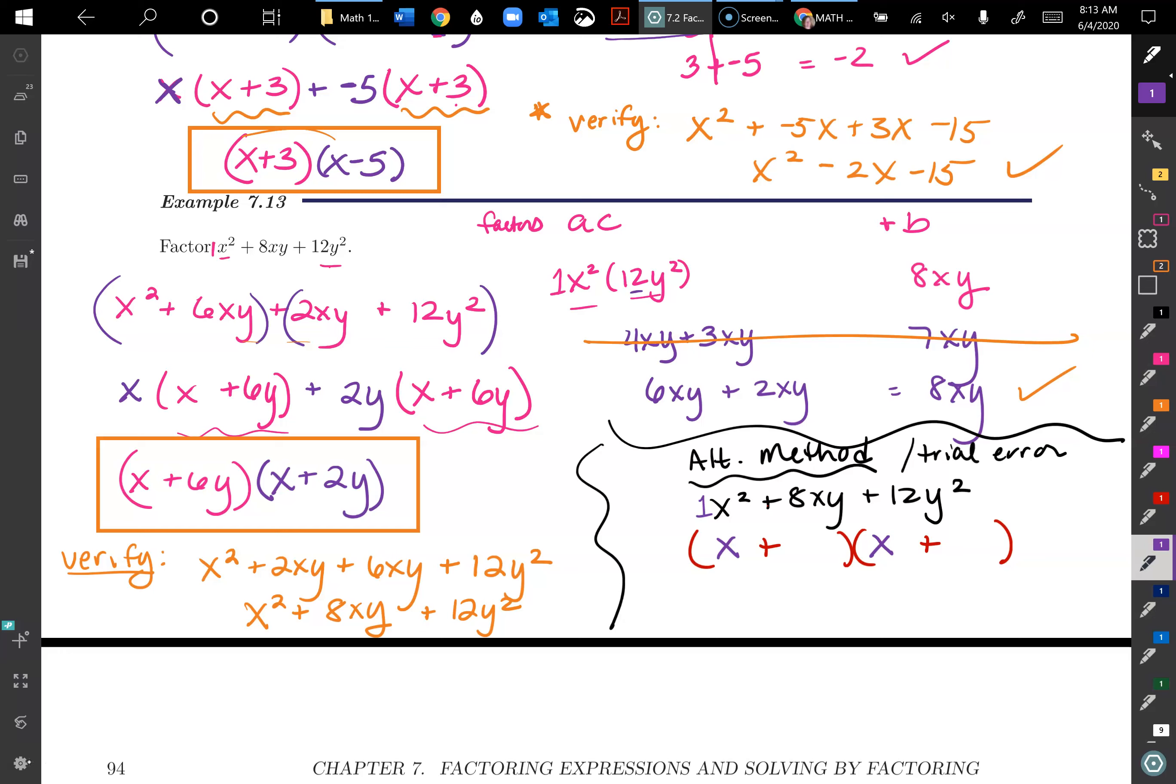Usually how it's going to split that way. If there were a number other than one, I would have to consider that as well, which we'll do later on. Now, I know some people have a hard time with this to start with. But once you get it, you always get it. And it's a lot easier than doing the split apart and grouping. Now I'm going to look at this last term. What would give me the 12y squared that when I foil it out, I would get that middle term of 8xy. So it's kind of really the same process we were doing here. And it works just popping those right into the skeleton because we have a coefficient of 1 on our lead.